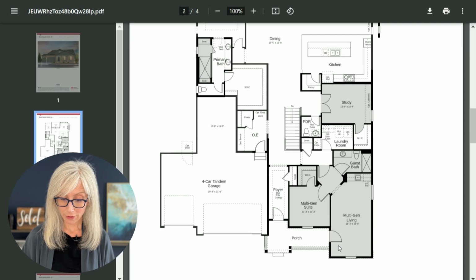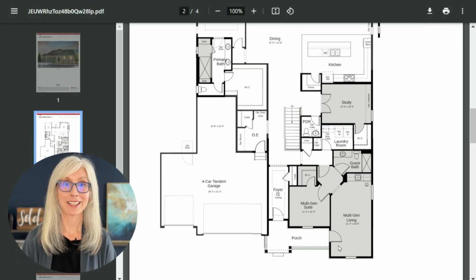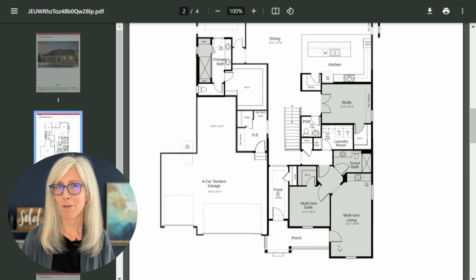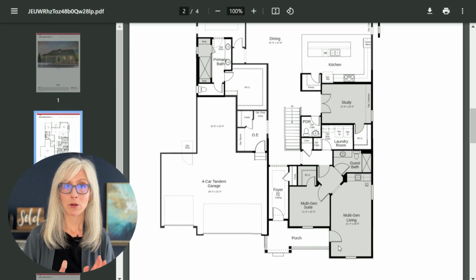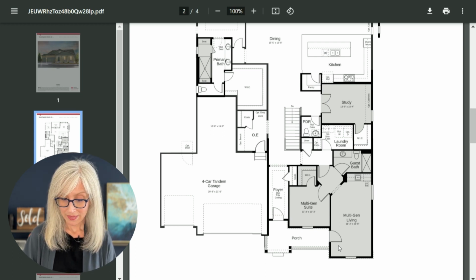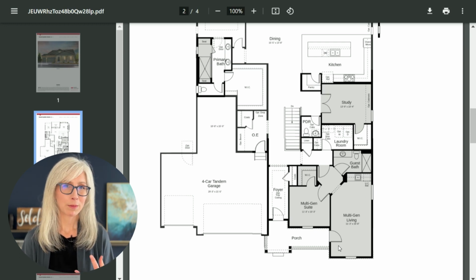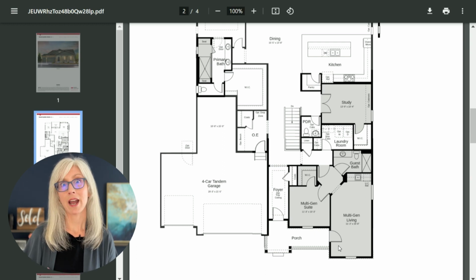So it's on the front of the house. They do not have a garage automatically attached to the unit, right? So it's kind of not necessarily all encompassing for them. But they get their multi-gen living room, their multi-gen bedroom, and then that kind of bathroom in the back half. The way this one's laid out, they share it with the rest of the house. So a little less private than the others, probably not the most ideal, but definitely workable. Gives them privacy separate from everywhere else.